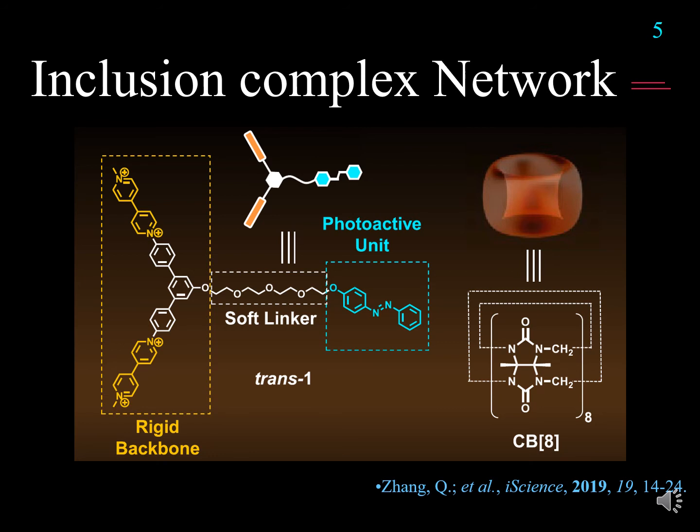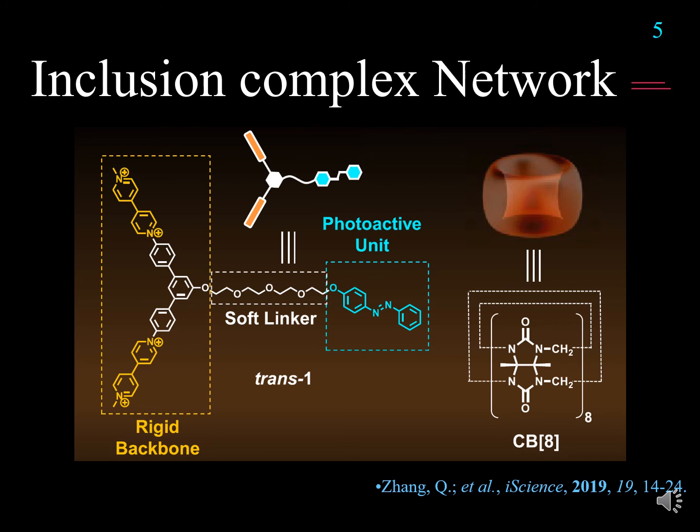But this can switch to monomer again using 365 nanometer laser or light. Then the complex cleaves to the red side on the right hand. And if you switch it back with 420 nanometer, it turns back to the blue state here on the left hand. And then the porosity of the two-dimensional sheet can be reconstructed.